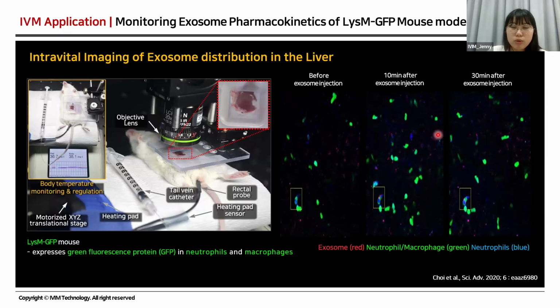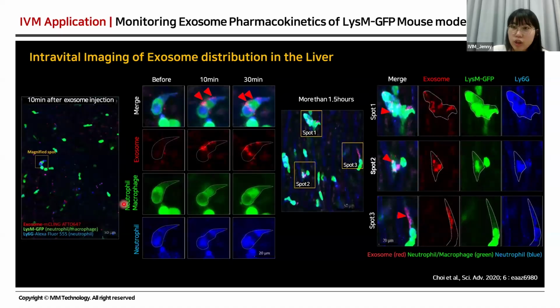At the 10-minute post-injection time point, we could begin to detect the integration of exosomes into immune cells, specifically neutrophils and macrophages. This early uptake pattern became more distinct and pronounced at the 30-minute time point, where the fluorescent signals clearly outlined the interaction between the exosomes and these key immune cells. Together, these findings highlight the rapid targeting and cellular engagement of the exosomes within inflamed tissue.